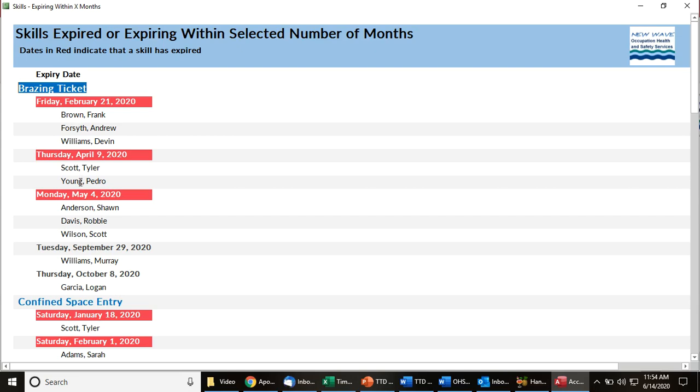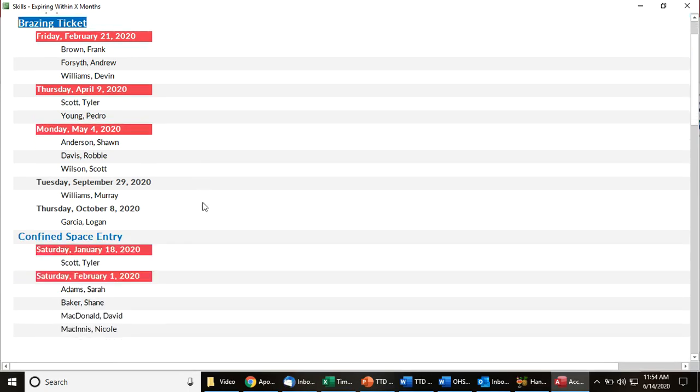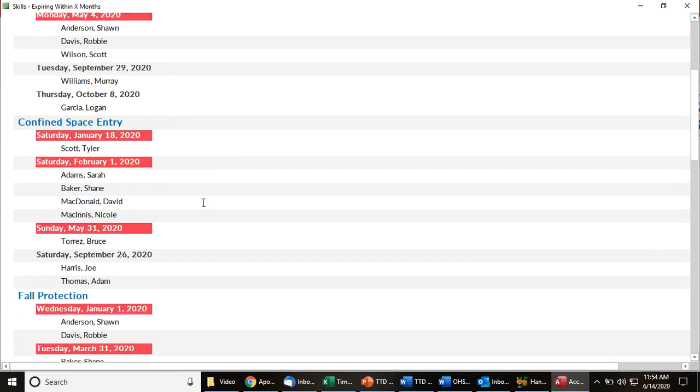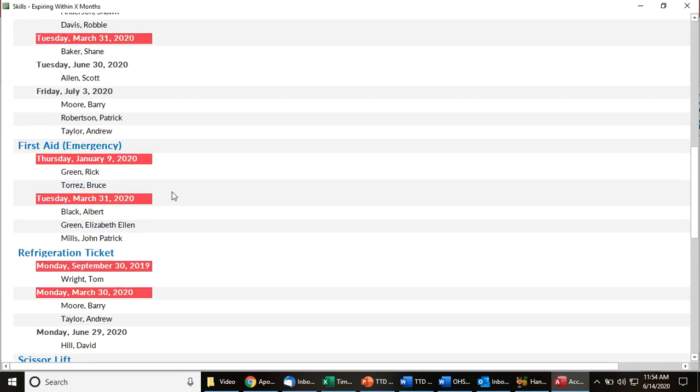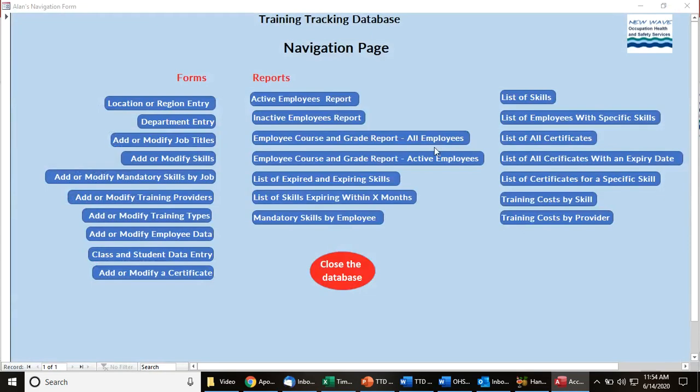So we have the potential for a class of 10 people. Similar for confined space entry, we have 5-6 people who have already expired, and 2 will expire in 4 months. We can organize a class for 8 people, and so on, depending on which skills you entered, and then all of the various data.